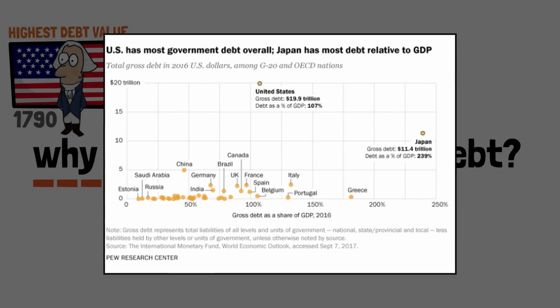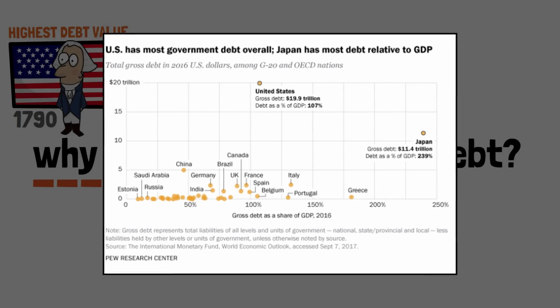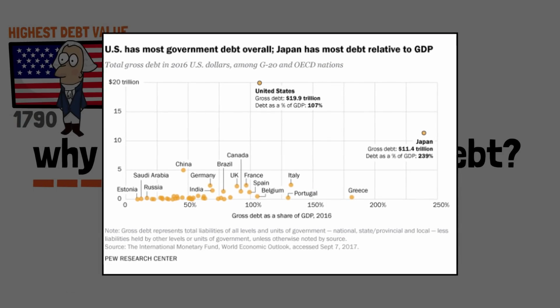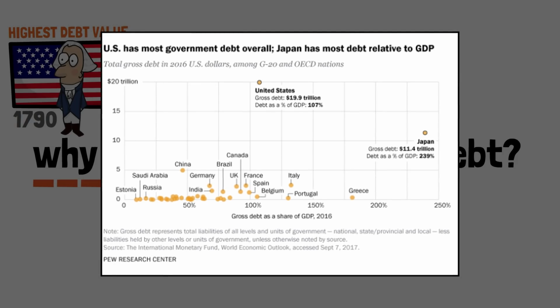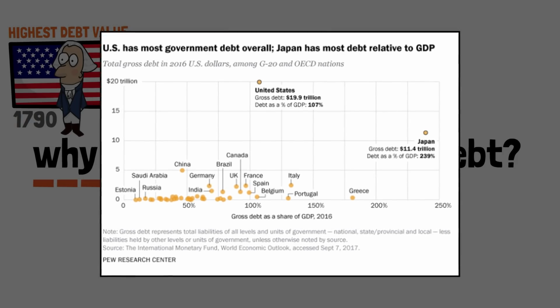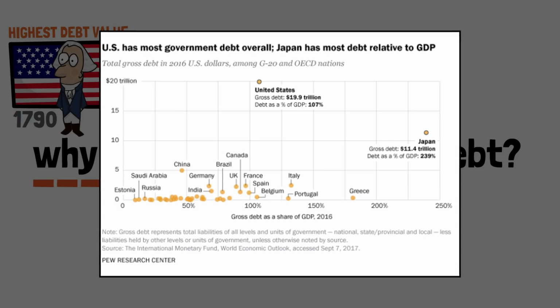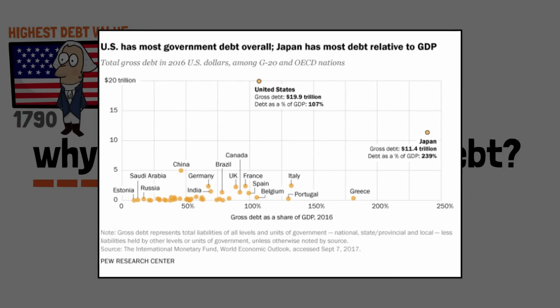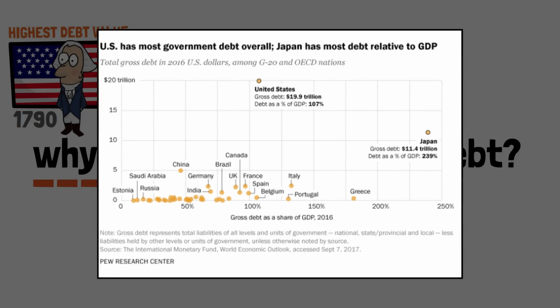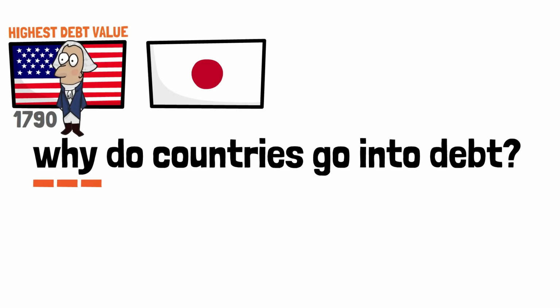This graph from the Pew Research Center is really good to have this perception of countries that have high debt in terms of how much money they owe, and others who don't have that much, but it still corresponds to a high percentage of their GDP, or both. In general, US debt increases as a result of increased government spending and decreased income through less corporate or individual taxes. Japan, like we saw earlier, has the highest percentage-wise and fairly high in value itself too.